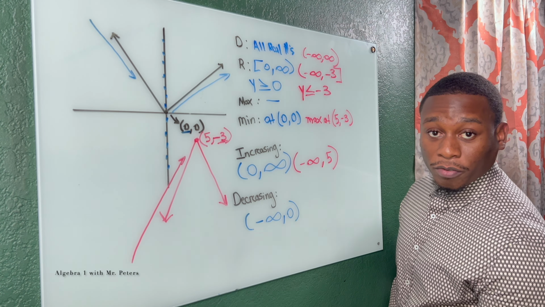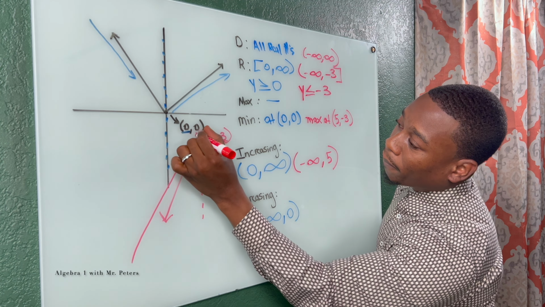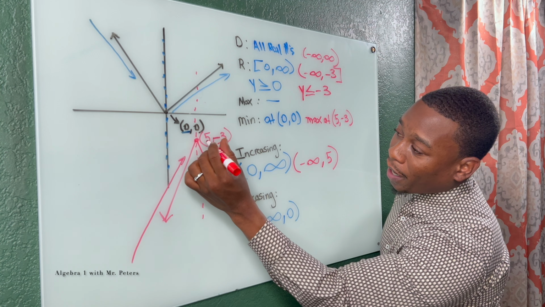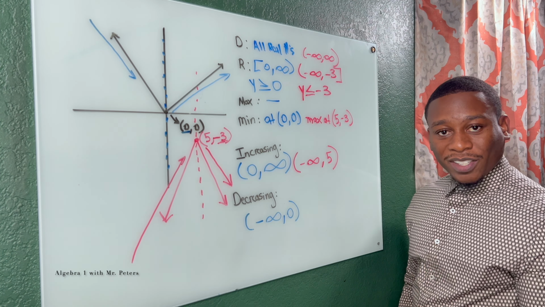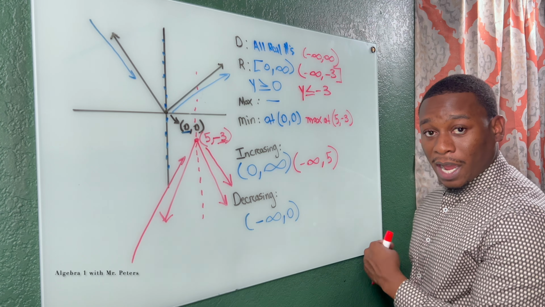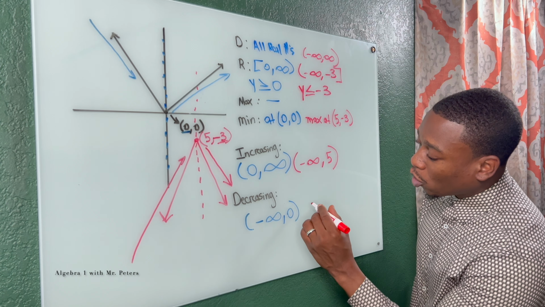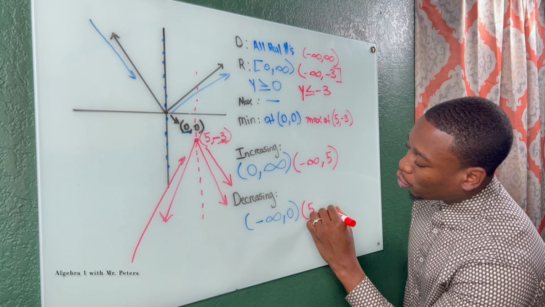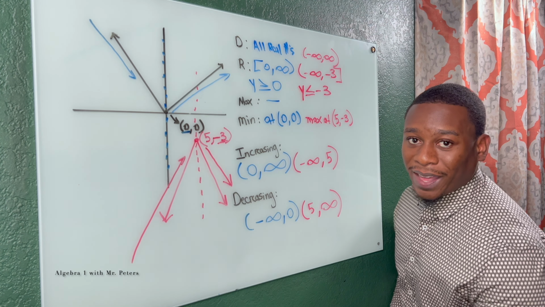right? That's the first half of the graph because we know that vertex cuts it in half, right? Axis of symmetry. Now we're on the other side. So we're talking about 5 to positive infinity, right? So as the x's are getting larger, 6, 7, 8, 9, 10, what happens to the y values? They are decreasing. So our decreasing interval is going to be from 5 to infinity. And all you have to do is just follow that line.